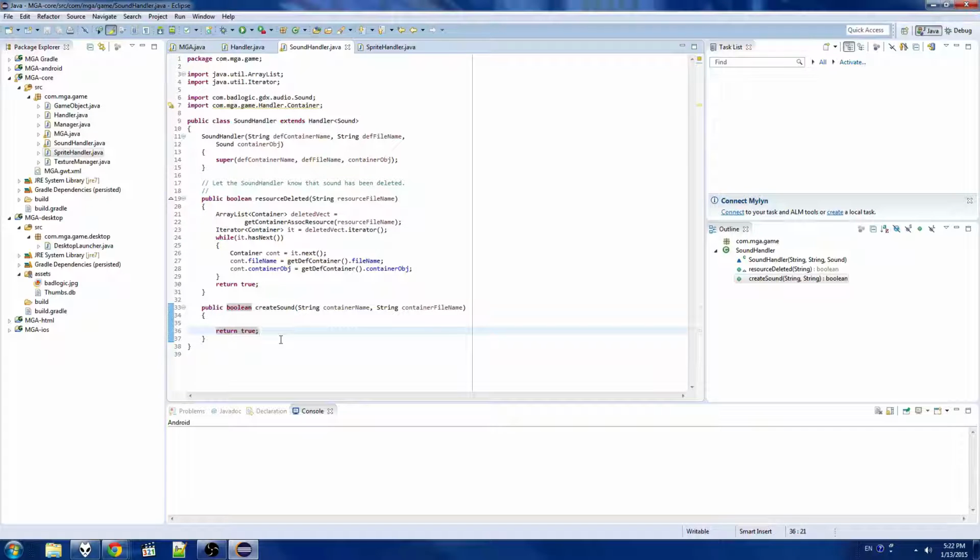If we have a get container, people will get the sound and it will point directly to that allocated memory and sound. But let's say I delete that allocated memory, then everyone will have some kind of blank. So we call resource deleted, and each one's allocated memory sound will now get pointed to another sound file called the default sound, which is still within our memory.